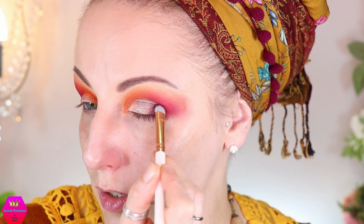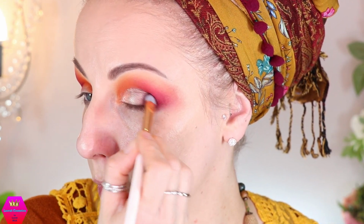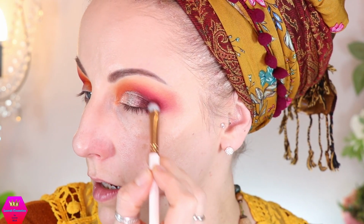And I think then for the lower lash line, I'm definitely going to do green and yellow, right? Because it's the soul of the palette, the orange, the red, the green, and the yellow. So yeah, something like that. I'm of course going to also perfect the blend here a little bit more. Something like that. Let me just do eyeliner and all of that, and then we'll come back for the lower lash line.